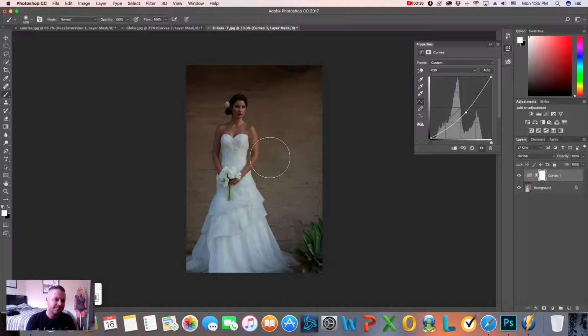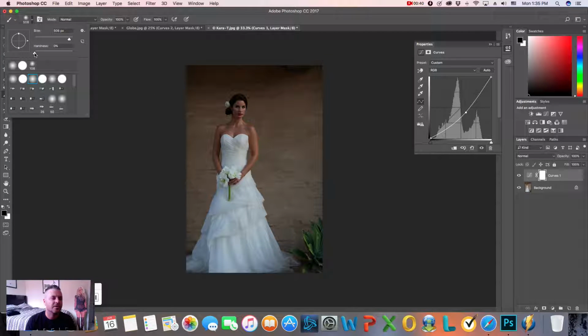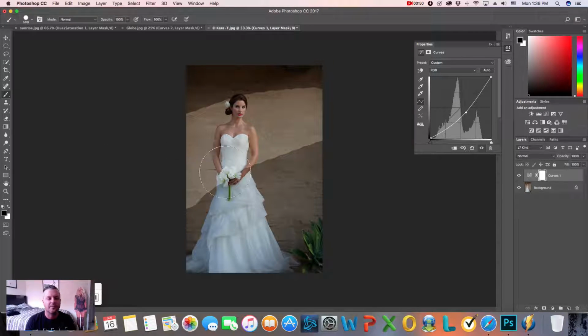Now, that's probably a little bit too much, I get that. Over here you can see that everything is white, which means everything is being shown. So if I want to adjust my paintbrush and paint over this with black, notice here that I'm going to crank up what's called hardness. This is going to show you what hardness and feathering does for you. So right now, with hardness up, I'm going to paint over my picture.